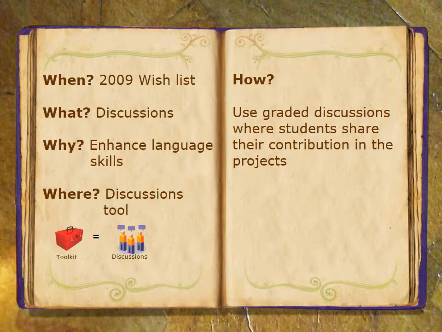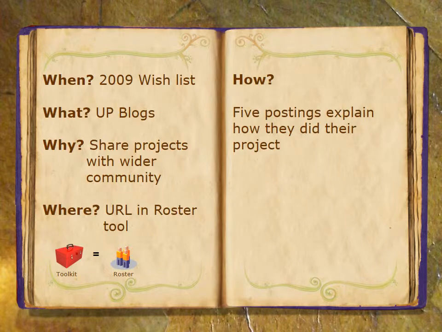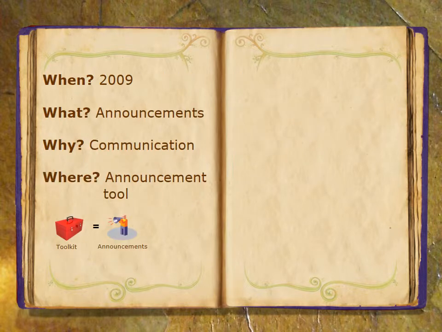Then each project, all the students participating in one project then have to contribute at least one statement or posting on the discussion tool. So, and then I can check that and I can see how they did that and I can assess them on that. Also this year I'm going to introduce blogs, which I am still figuring out how to get onto ClickUp, where they have to paste blogs. They have to have 5 postings on each blog, and in these blogs they will have to then explain how they did their project.